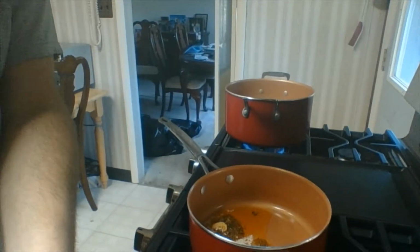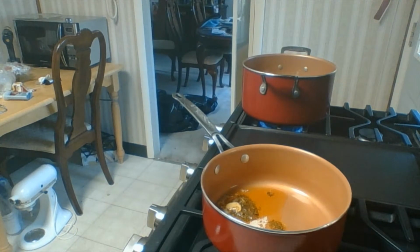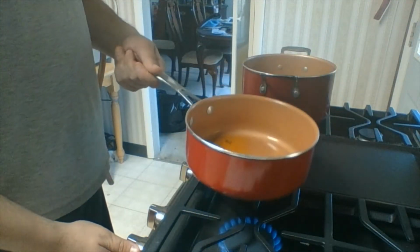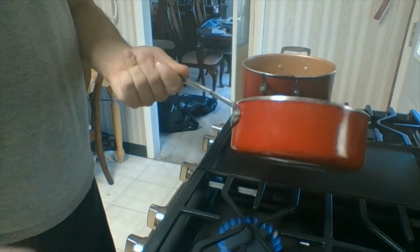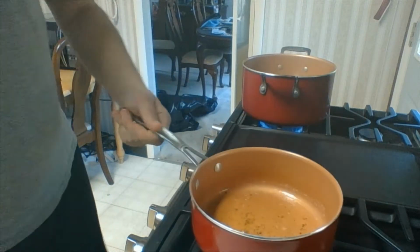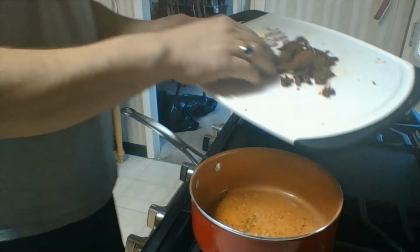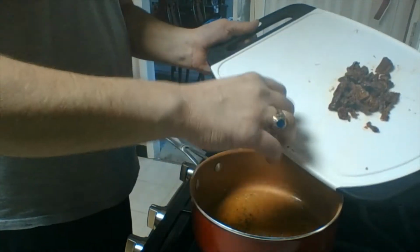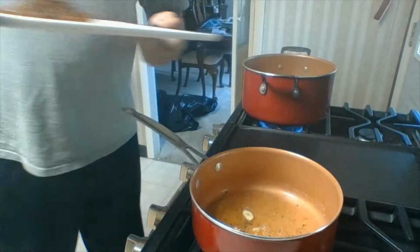I am making tortellini and a nice little sun-dried tomato pesto cheese sauce. So to start, I have some butter here in my saucepan. We're going to use some butter and some of my compound butter, a total of about 2 tablespoons. To that, I'm going to add a clove of garlic and about a tablespoon of shallots.